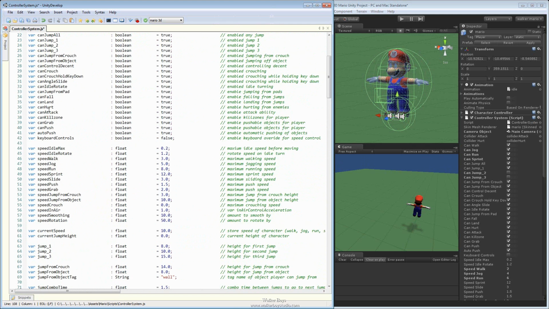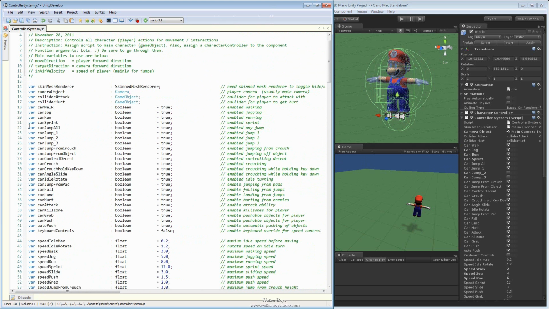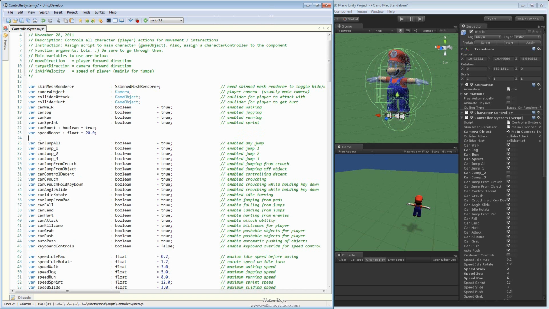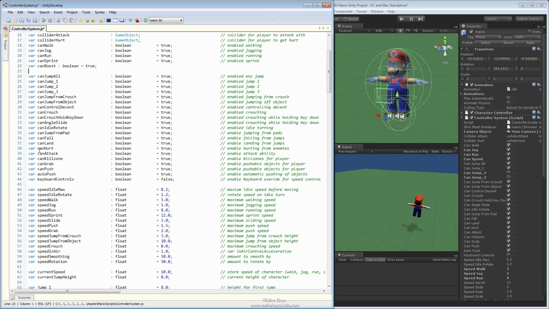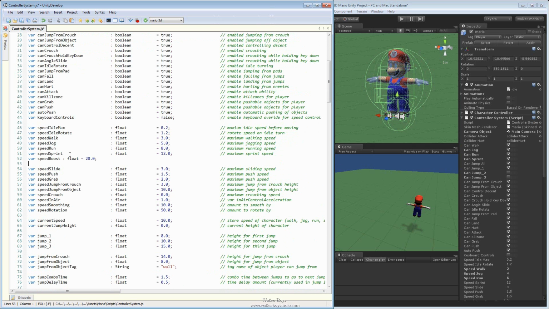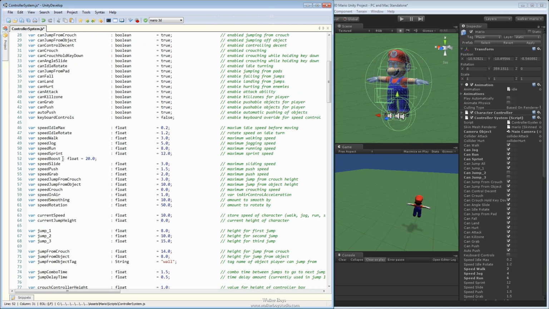Let's find out where they need to go. One of them is a true/false, so we'll place that one right below the can sprint. And then the speed, we have the speed boost. Let's find the sprint, and we'll drop it right below there.